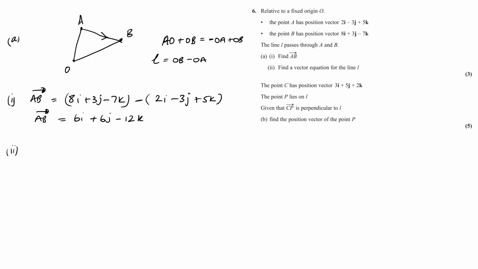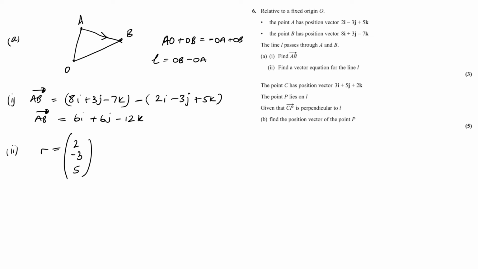So that is part 1. Part 2 is actually the line. So it's got to be from one of the points. So we've got 2, minus 3, 5, for example. Doesn't matter if you pick point A or point B. So that's the starting point. So it's got to be this one or this one. Doesn't matter. Then this is my directional vector. It's going in this direction.